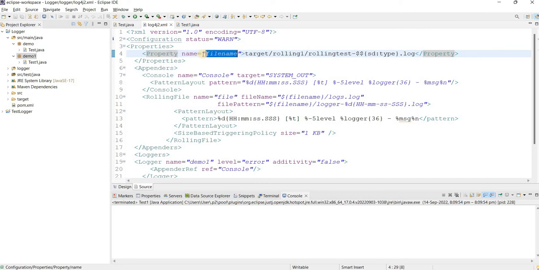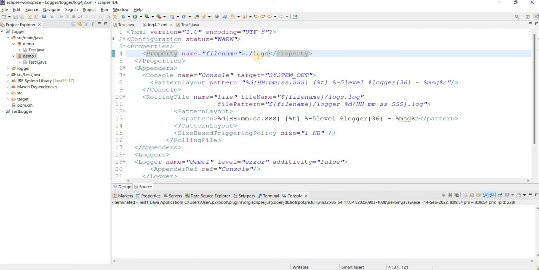We can create any number of properties with any names. But as of now, we have used one property, that is fileName, so we have to give the same name here as well. Then this is the value which will be considered when we use this particular property. Let me just create ./log.